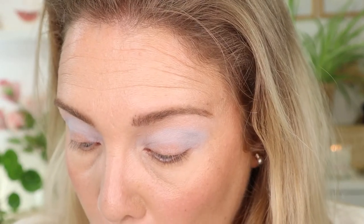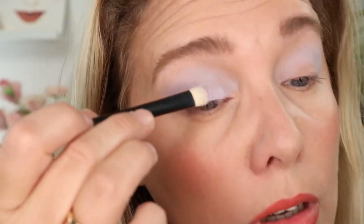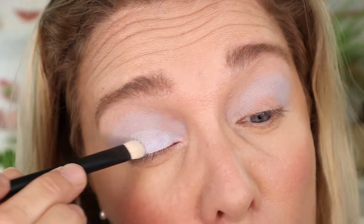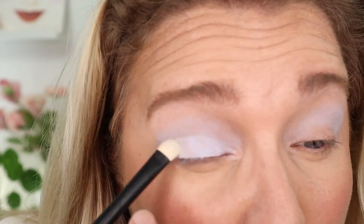I'm going to take my 02 brush from Refera — I love this brush for matte and semi-matte satin shades. The Elma shade is somewhat of a satin so I'll see how it works. It really emphasizes the lids — I thought it was going to be more white but it's more of a light blue satin. It's a bit patchy. I feel very much like Elsa from Frozen — not a bad thing necessarily!